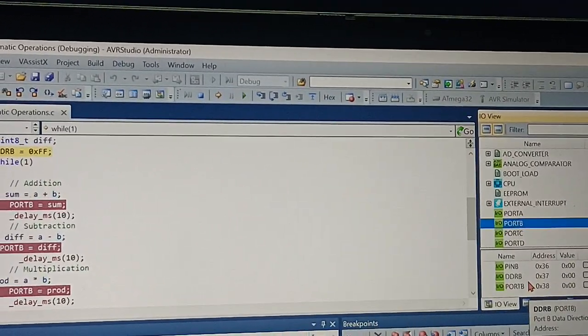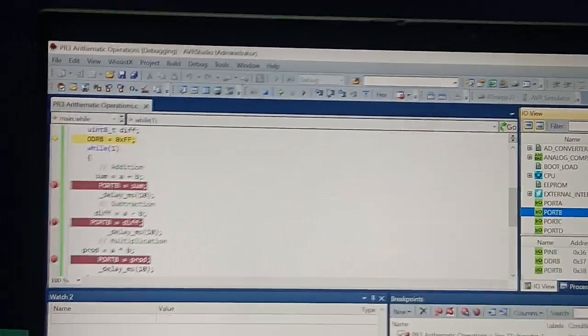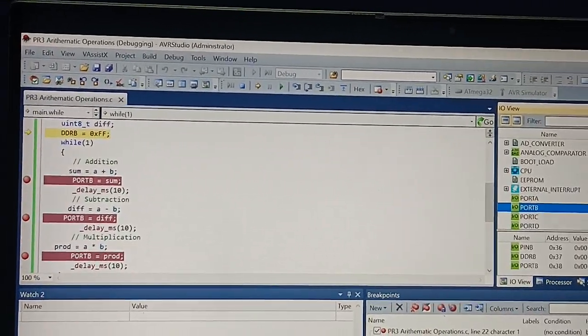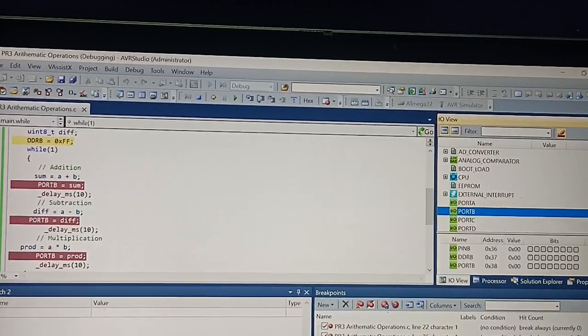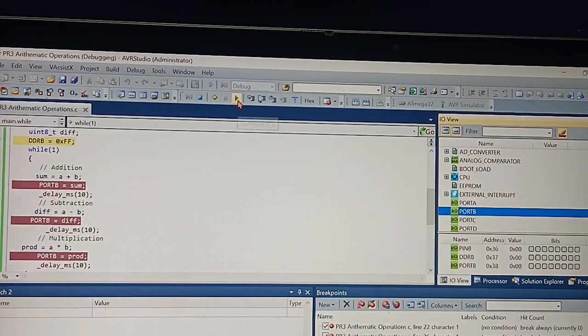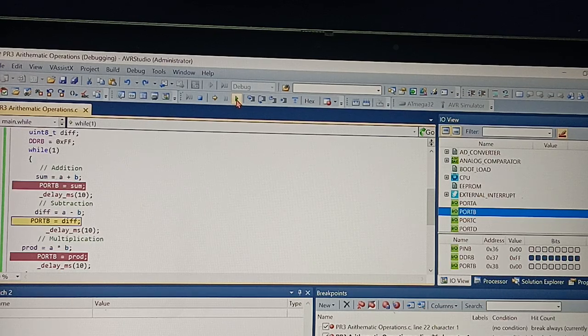Now let us watch the execution of this program, and the result will be over here. Remember that the results will always be in hexadecimal. Here you can see there is a green button, which shows continue. First we will click on this. It is showing the value as FF because the starting value of DDRB was FF. Again we will click on it. Now it is going on with the execution of the program. Again we will click on it. It is coming to the main program now. Again we will click on it.